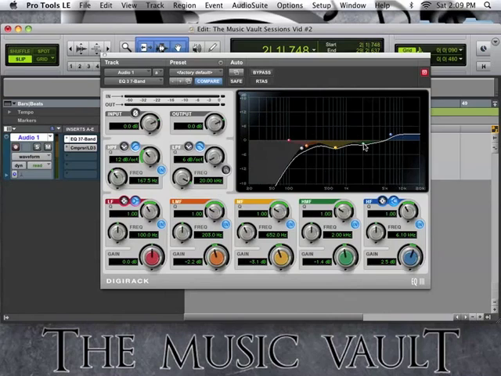And that's basically what equalization will do. It will help you trust what you're hearing. If it sounds bad, it is bad. No matter what the frequency wave looks like, if it sounds bad, it is bad. If it sounds good, it is good. So equalization helps you train your ear.